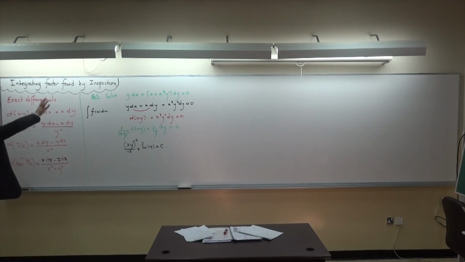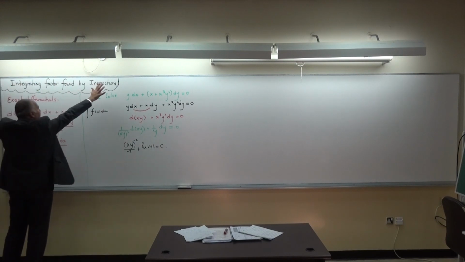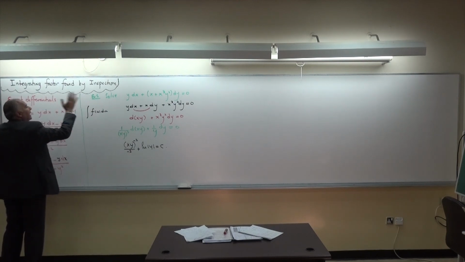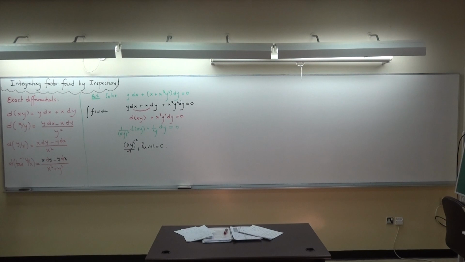This problem, again, the integrating factor method is found by inspection, because there is no rule for inspection; we have to search for it. It's going to take a while for you to see. And every exercise has a different idea. Here we divided by x y cube, sometimes we divide by x, sometimes we multiply by x, it depends on the exercise. So you sit for a minute, 2 minutes, 3 minutes, 5 minutes, 10 minutes.